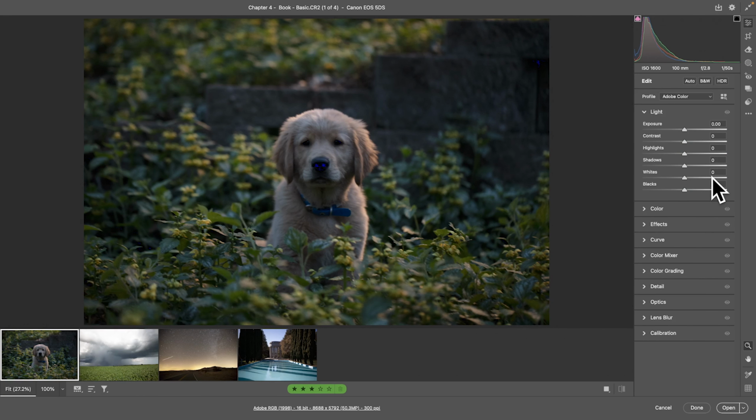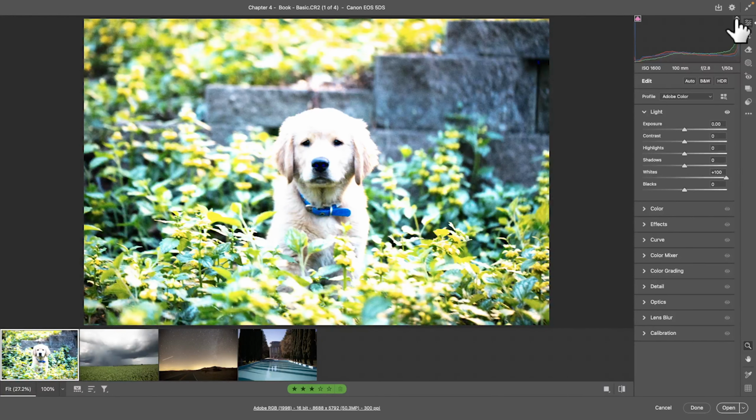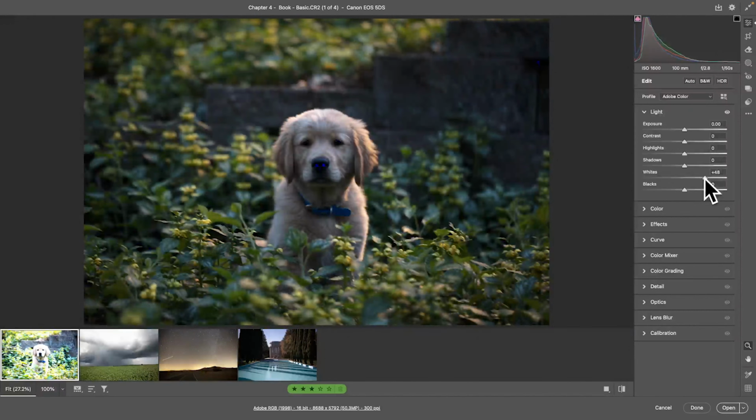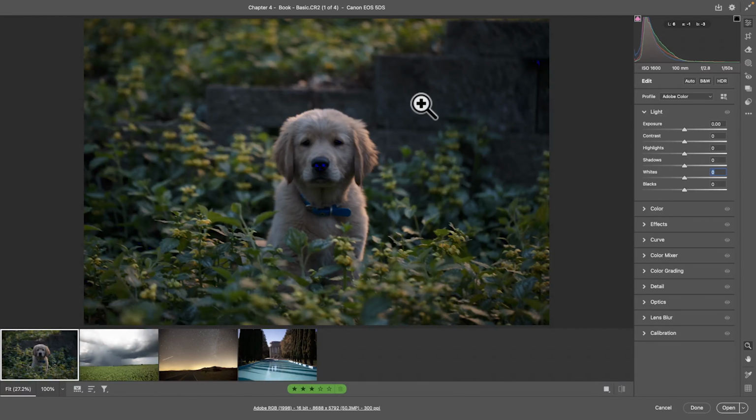Let's say I was in here on light and I cranked this up. Everywhere that's red right now is kind of blown out. We can see that when I click this off. Generally when you're editing, not always, but generally, you want to edit so you're just starting to get some areas of true white and just starting to get some areas of true black, because that will give you a full range of tones to work with when you're printing or exporting or doing other things with it.